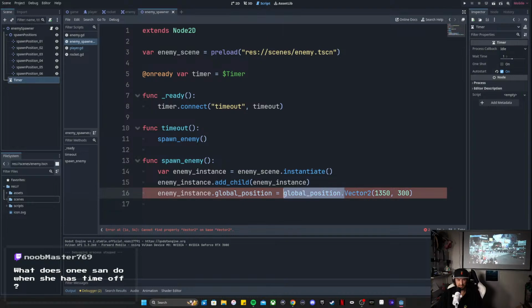We just need this. We just need that. This is a test value. We'll change it.